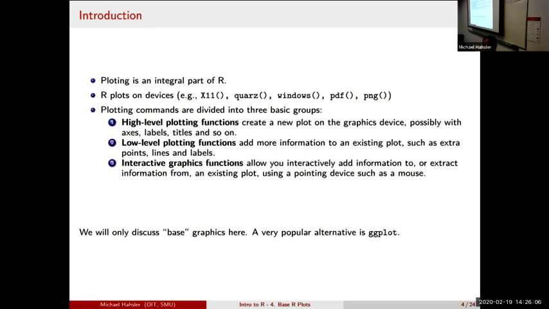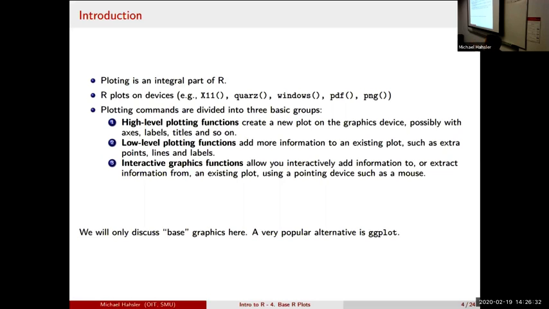Same thing on Linux. If you have a Mac machine, then Quartz is your window manager and your graphics engine, then it will make a device for your operating system and plot it there. If you have Windows, it will make a Windows window and plot it there. The reason why R does this differently is because it needs different code to display something on a Mac than on a Windows machine and on a Linux machine. Also, those devices work slightly differently.